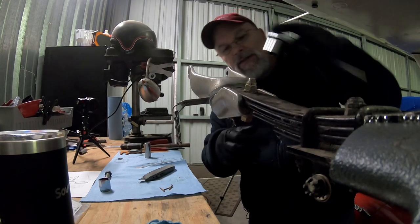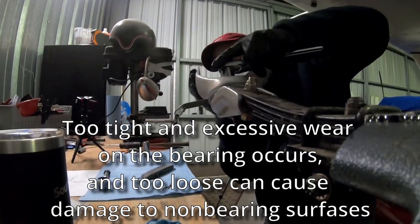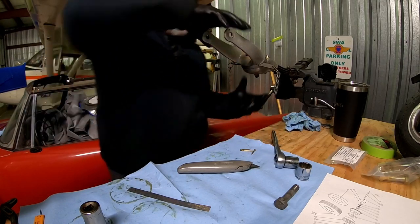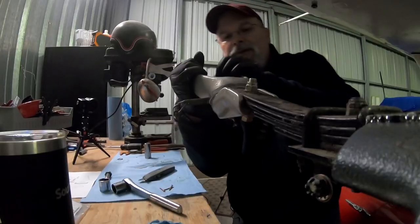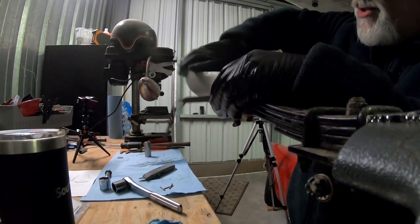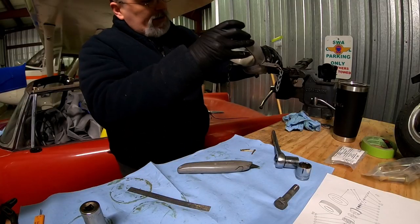Maybe one flat. So this is all kind of, there isn't really a specified torque for this. It's kind of on feel. But you can tell when you've got it right, when you've got a combination of not too much drag, but it's not too loose. And if you want, you can play around with changing the flats until you get it to that point.